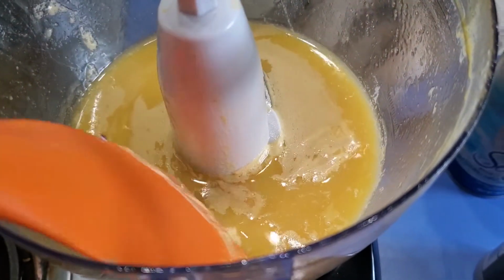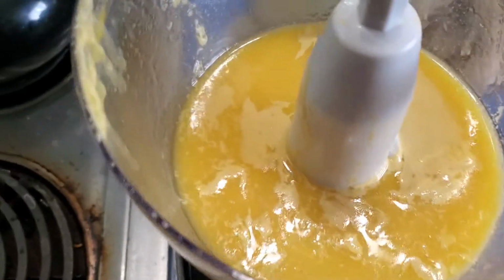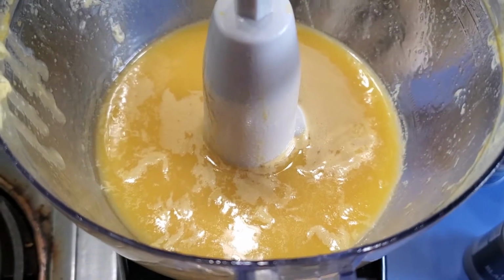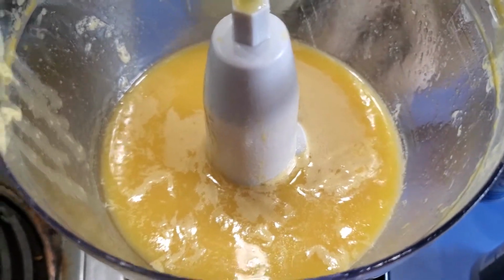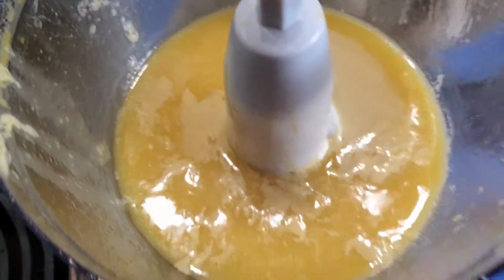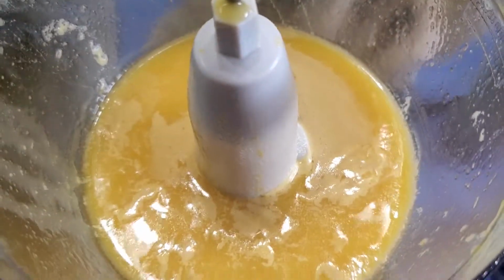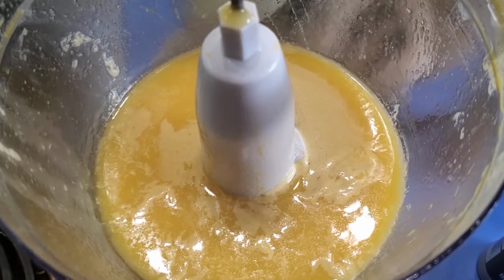Did I add the oil too fast? Oh, I'm so disappointed. I'm gonna finish it. I'm gonna keep going to see maybe adding the lemon juice changes it, but this is not mayonnaise. Keto mayonnaise fail. Let's finish it and see what happens.